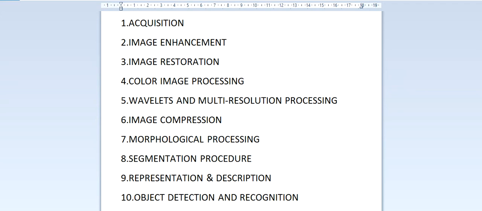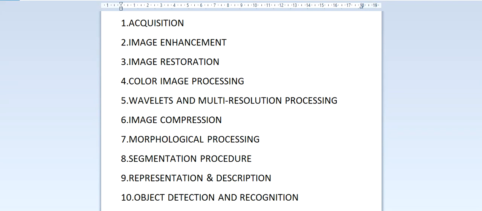So why do we go for compression? Nowadays, even for storage of video or images, or even for the transfer of files, we need compression, so that we can reduce the bandwidth required to transfer it, or the storage space also. So we're going to reduce the size of the file in bytes. At the same time, we should not degrade the quality of the image or the video, right? The quality of the video or the image should not be degraded below a specific level. We should also see to it, and then accordingly image compression is done.